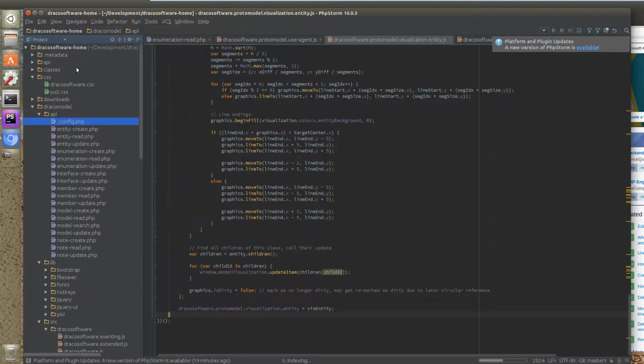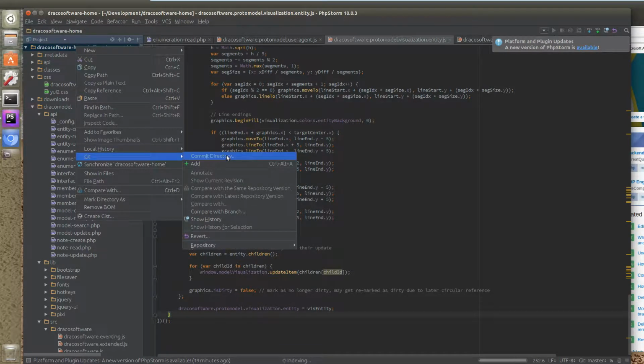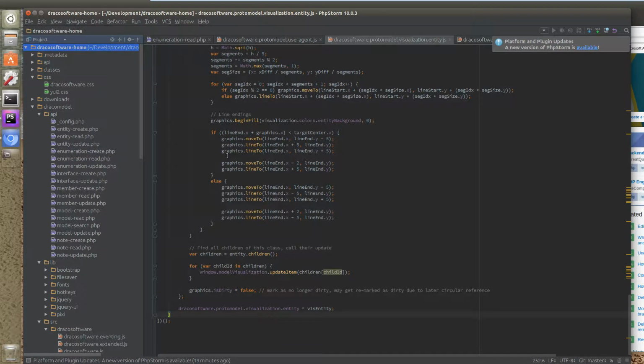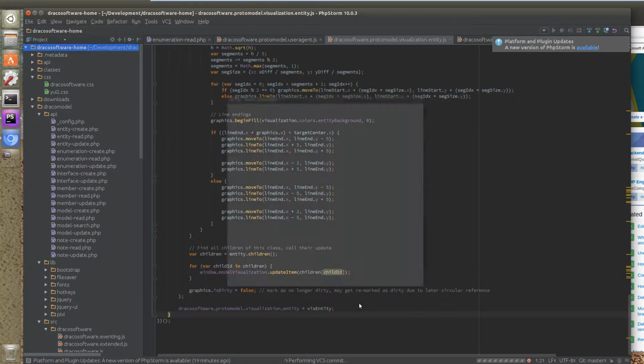And now I think, can I get commit directory? Okay, so I can do this. Yes, from my tool. Excellent. Removed excess files. Commit and push.